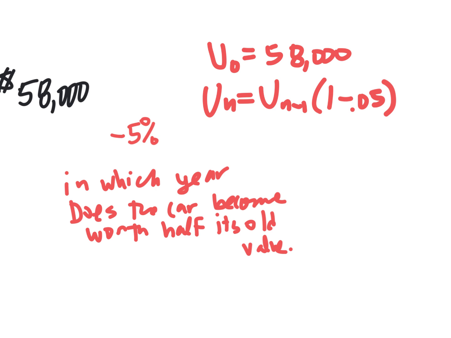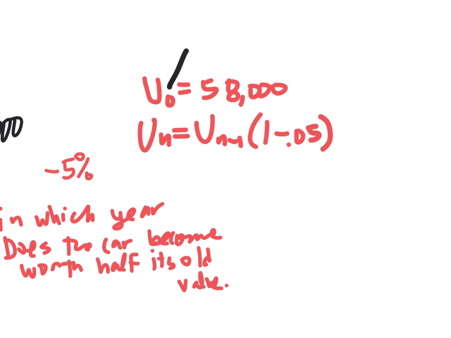Yes? Isn't it, since you said it was later this year, isn't it okay to start with 2025? Oh, okay. So that's a very good question. I was going to actually add that as an add-on to this question. So I like the idea that you knew we could have started with u sub 2025. The bad part about it is, then when you go to your table, it runs forever because you've got to change the table set to start at 2025. So it isn't always the best thing to make it, but for right now, I'm going to stick to u sub 0, but I'm glad you noted that could have been u sub 2025.